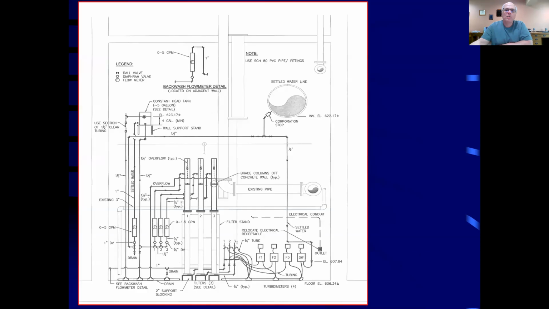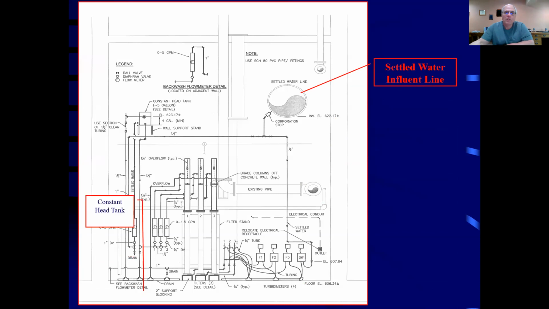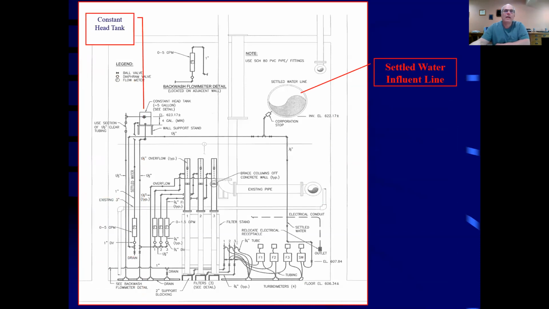So when they piloted this new configuration, they used this kind of an arrangement here. That circular thing you see there is the actual settled water line in their water treatment plant. It's a big 36-inch line that feeds the filters. Settled water comes over to the filters from the settling basins through that line. What they did was tap into it with that corporation stop and run that water over to a constant head tank that they mounted at about the same height, fed by that settled water. So actual settled water in the plant got diverted, some of it over to a constant head tank, and was fed into these three pilot filters.